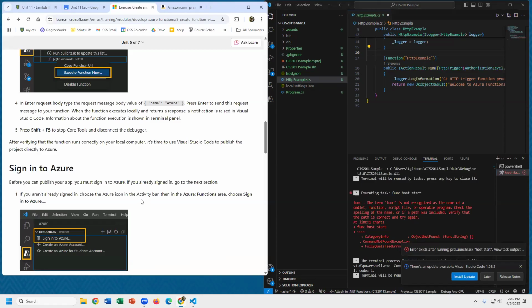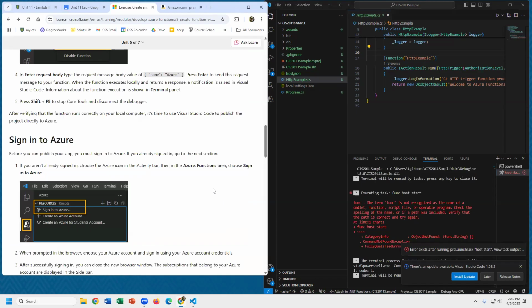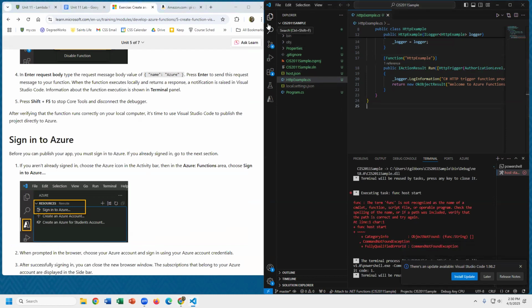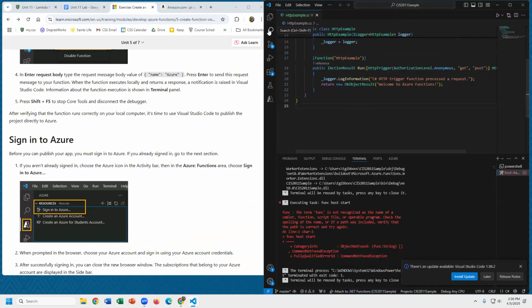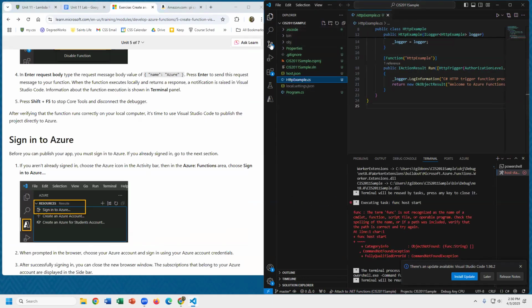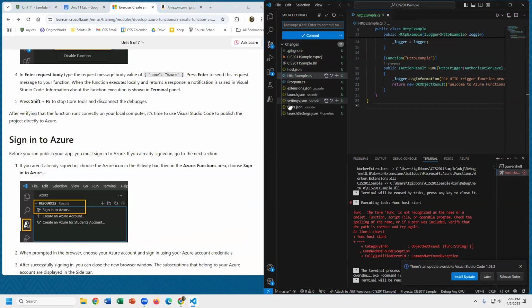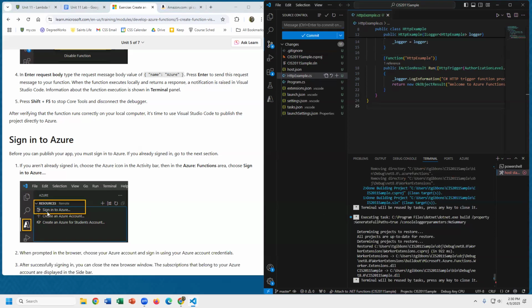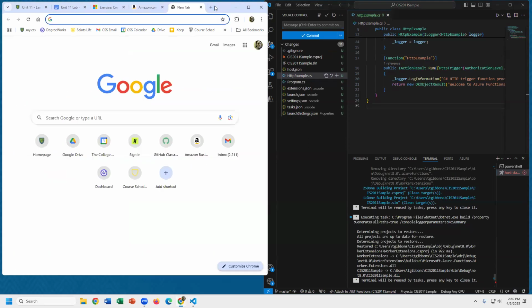Now, to get this in Azure, we need to sign into Azure. So now over here, yeah, see, that's what I'm also not seeing. So there are different menus over here. The list of files. This is what it's called, source code GitHub. And I'm not seeing the Azure one over here. I'm not sure why not, because again, we're installing that here. But it should allow me to sign into Azure. Let me just sign in here.